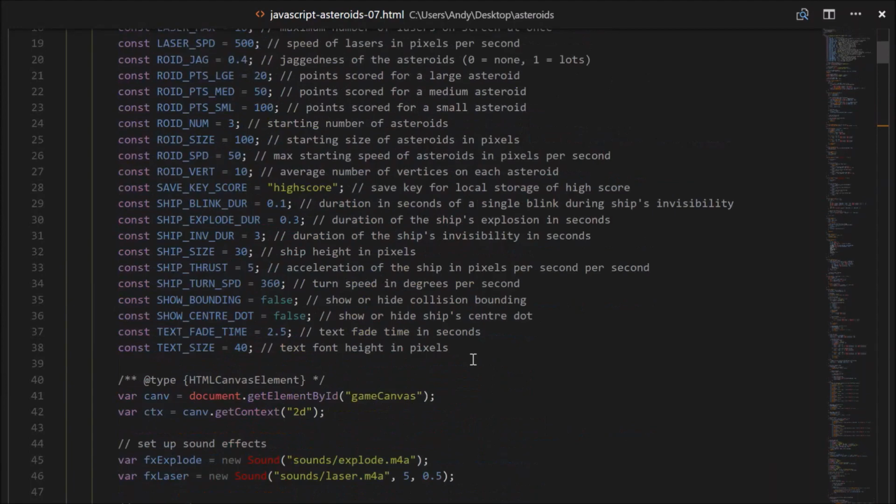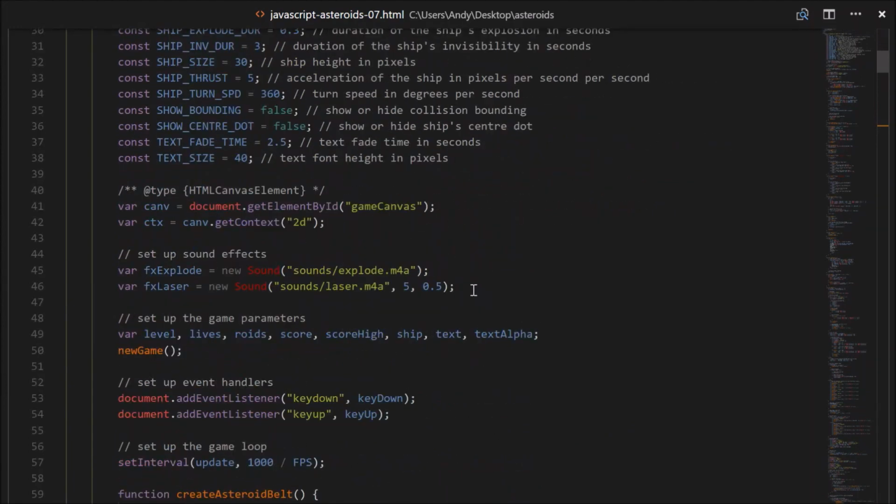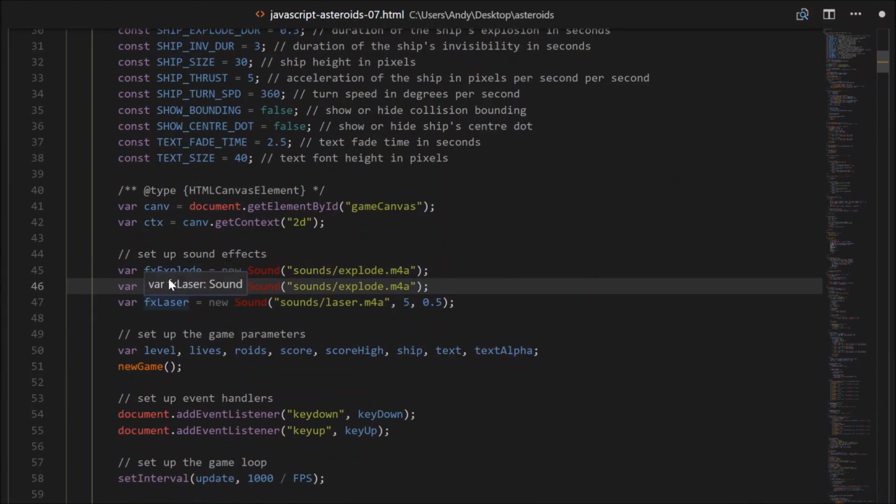Head back up to our audio. Let's create another one called fx hit. This is where our laser strikes an asteroid, I should say. Sounds hit. Again, we'll just leave the default sound. Actually, we'll probably need to increase the max streams, because we could, in theory, hit a lot of asteroids at the same time since we're firing out lasers in quick succession.